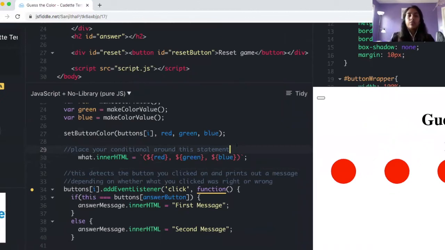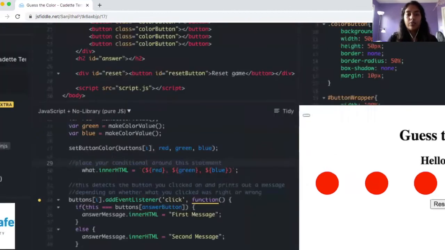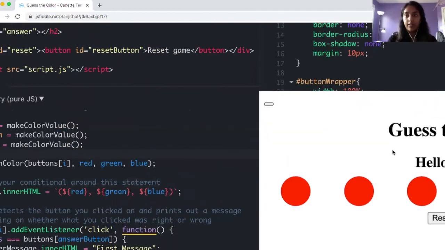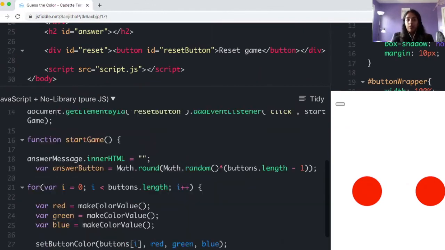Next, remember that piece that is replacing hello world? It actually gives us those 3 RGB values that we are trying to guess which color holds. We are going to write the portion that makes those random values that we set up here actually display on our HTML side. So here, that is what this command line does. But here's the thing: we don't just want any random set of RGB values. We want them to be the RGB values of the random button within our array that we selected to be considered the answer, the correct one.